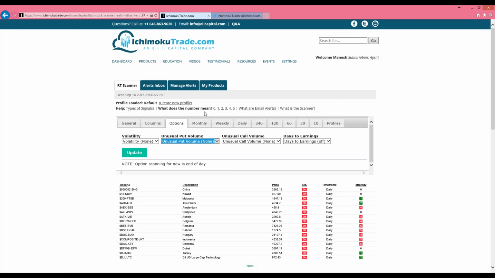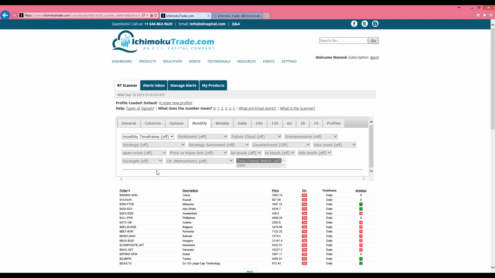Okay. Now, in here, these are all the time frames. If you go to that video that says start here, I literally go through every one of these options and what each one of them is. Each of these menu drop downs for every time frame in here deals with the Ichimoku strategy.